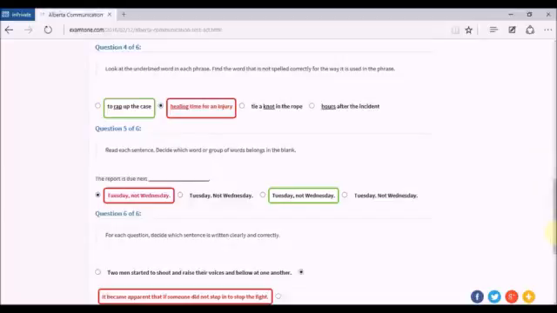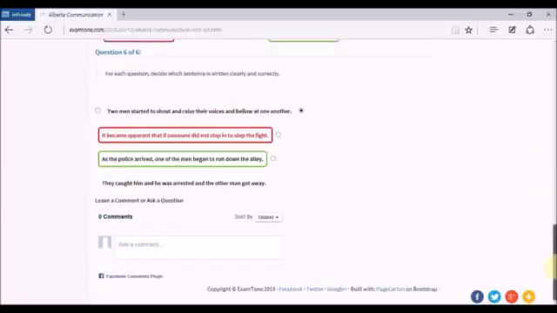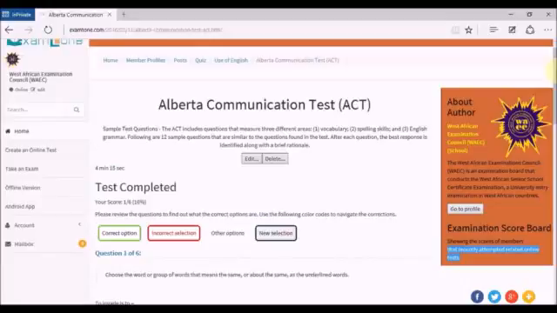So that is about how to create the test. If you want to delete, this is the quick link to delete. If you want to edit the test, this is the link to edit the test. So that is more like everything. Thank you so much.